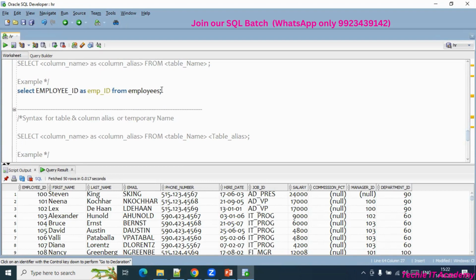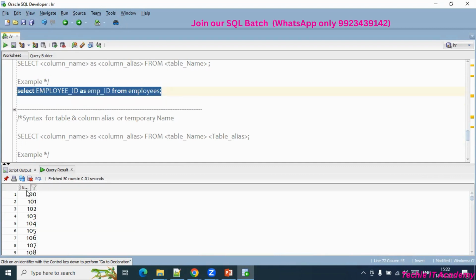But when I run this query with the column alias, my employee_id becomes emp_id. This is just a temporary basis. We are changing the name for our understanding only. This is not a permanent change; it is only for the select query, or the particular code.